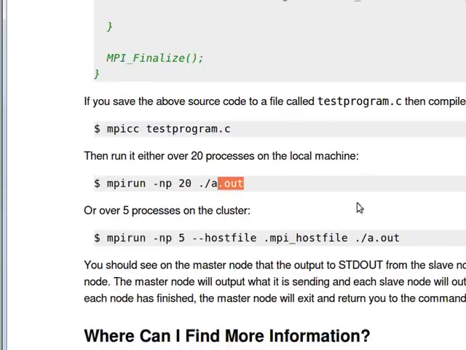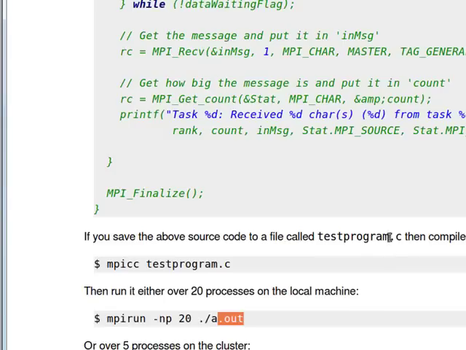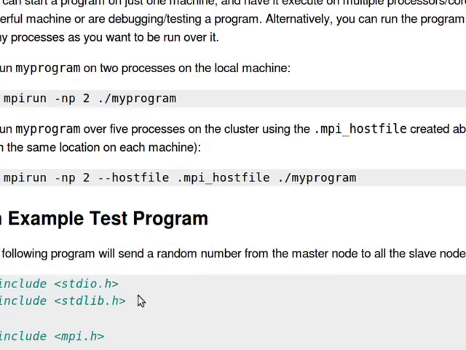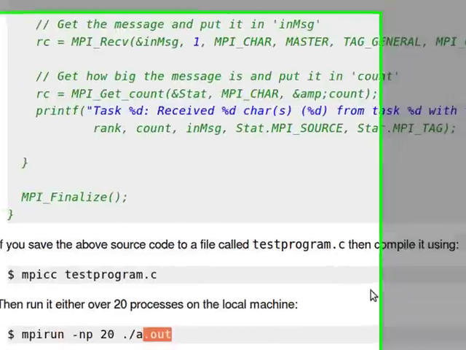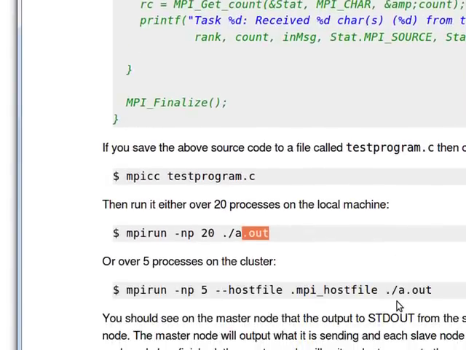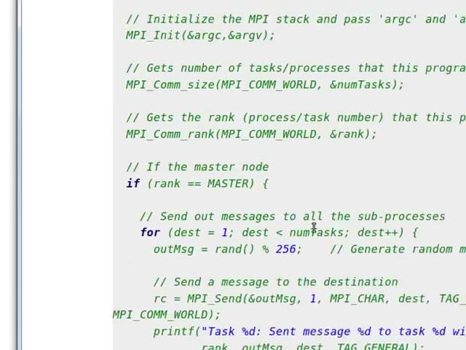So you're going to have to set up some kind of shell script to copy over each new version of your test program, your C program, manually, or automate the copy of it into your cluster machines. But again, you can do that through shell scripting.